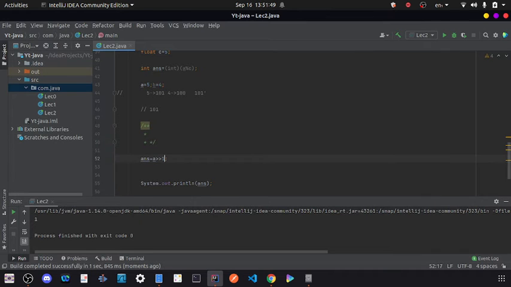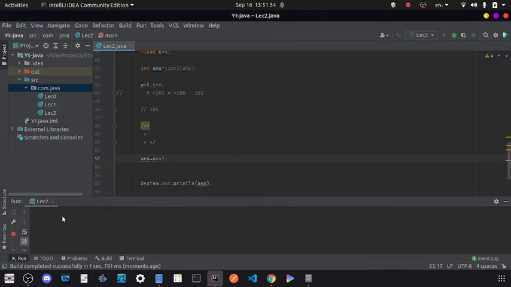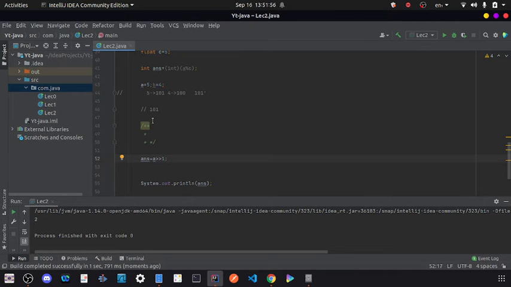Let's just do it for 1. What is our a? Our a is 5. So 101, and we are shifting right by 1, so this operation becomes right shift by 1. Then we have this, which is the left shift by 1.